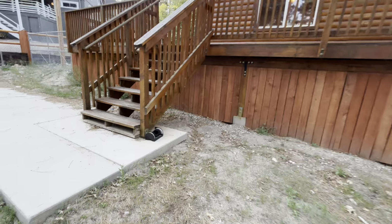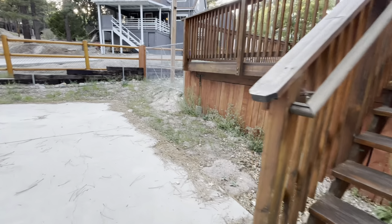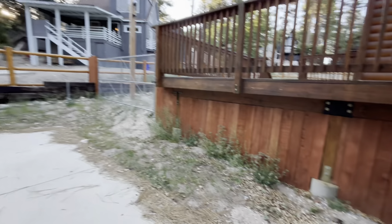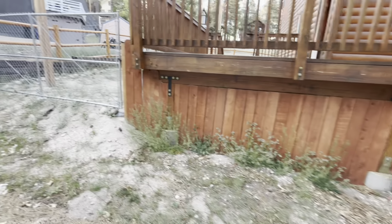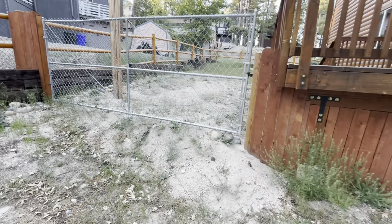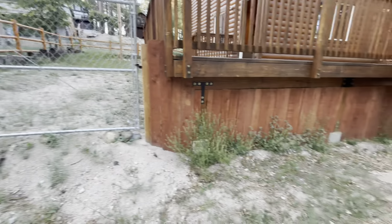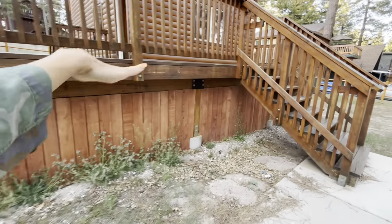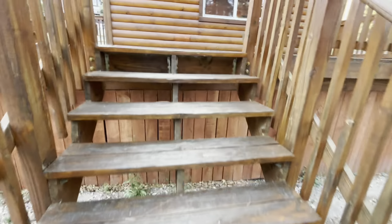It was always used as a primary, secondary home, never been a vacation rental, but would make for a great vacation rental. You are about 2 minutes from Green Valley Lake, and there's little shops, restaurants, things to do over there. Here you've got parking, so you could open up this gate, get like an RV boat parking back here if you wanted to. And we've got a buildup underneath the deck so that you can store firewood, tools, things like that, but you also have the shed next door.